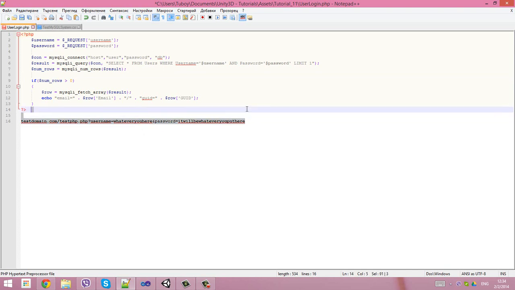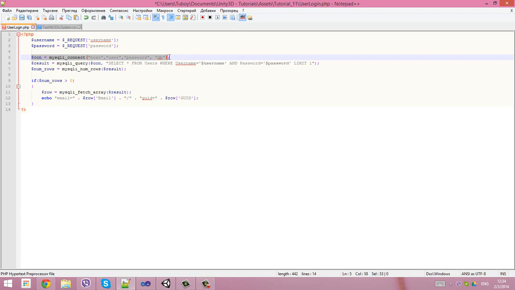Okay, now this variable here establishes the connection. You just type the host address of the MySQL database here, the username you use for that database, the password you use for the database, and the name you assigned to that database. This result queries the MySQL table if you have one.